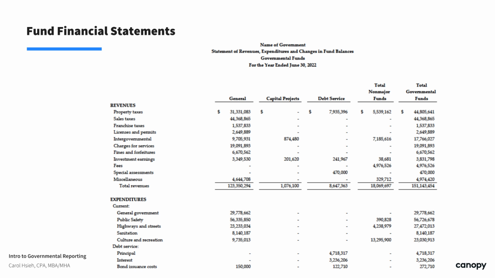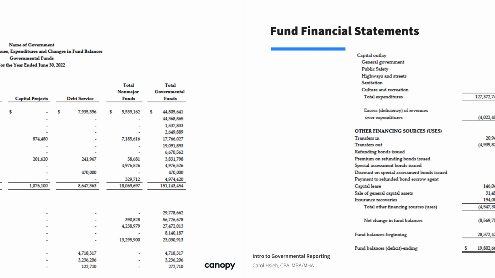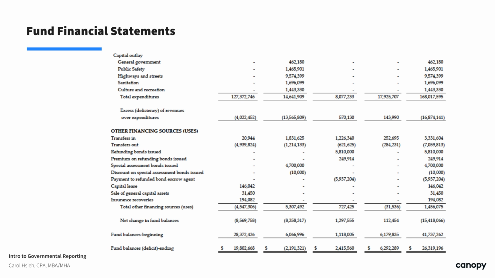However, revenues and expenditures are not the only inflows and outflows of resources reported in this statement. There are also other financing sources and uses. These include the cash received when bonds are issued, as well as any transfers between funds. Apart from the fact that these resources are not revenues and expenditures, the purpose is really to help users of the financial statements and citizens understand what other financing sources and uses the government chooses to fund the basic operation of the government.